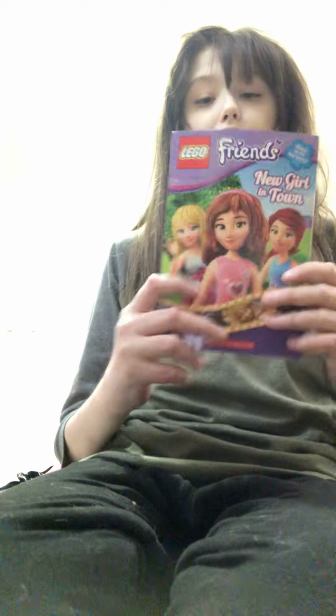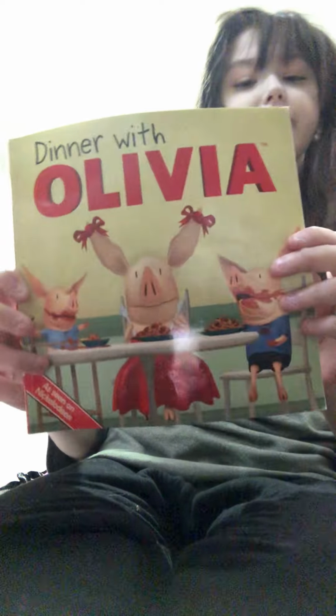I think I have another one. I'm not totally sure. But, and then I picked this one up for the 4-year-old, because she's really into Under the Sea stuff. And then I also picked my 4-year-old up this Dinner with Olivia book, because she's, again, really into Olivia. And then I picked up this Just a Rainy Day book for the two younger kids.